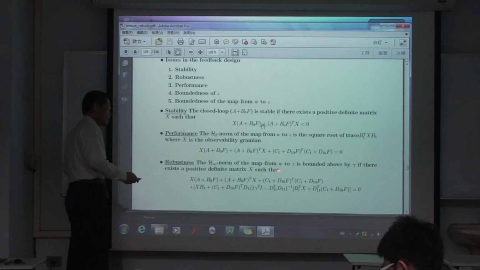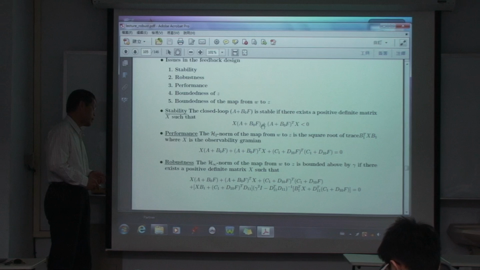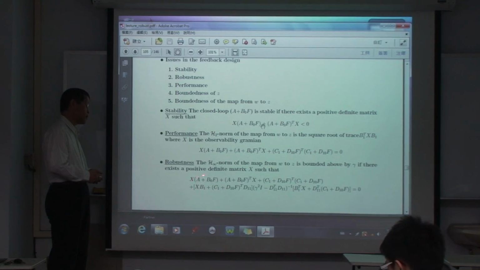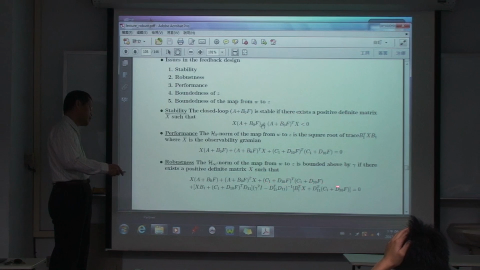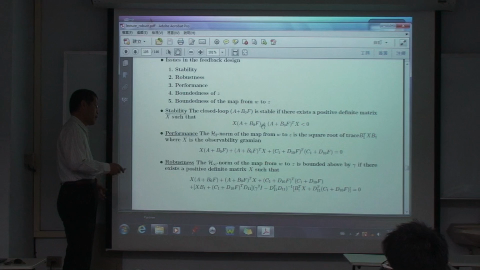And this is the equation that we have been talking about when we talk about the H infinity evaluation. That's essentially the equation that we have to solve for the closed loop system. But if you look at this equation in comparison with the stability and performance, you see that this equation is one step ahead of this equation, because if you have this equation there, then you put something here. When you put something here, that makes this equation more stringent, as this equation is more stringent than this equation.